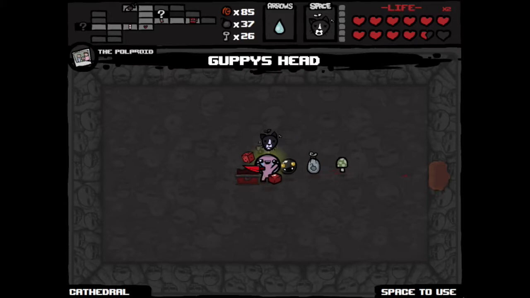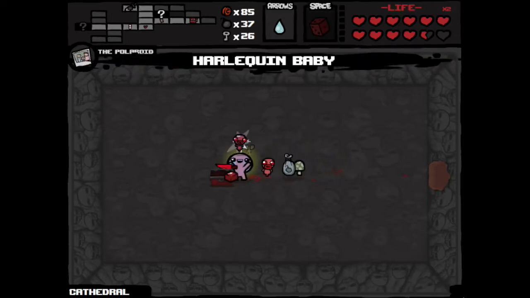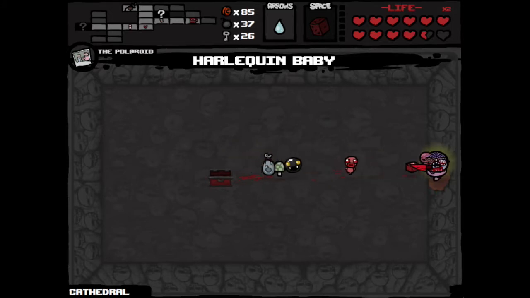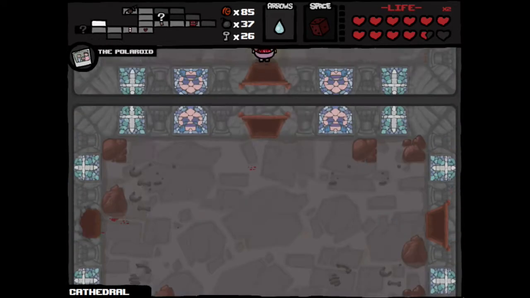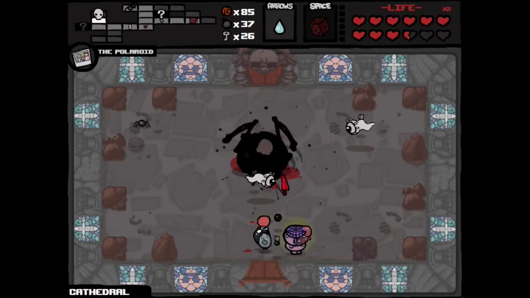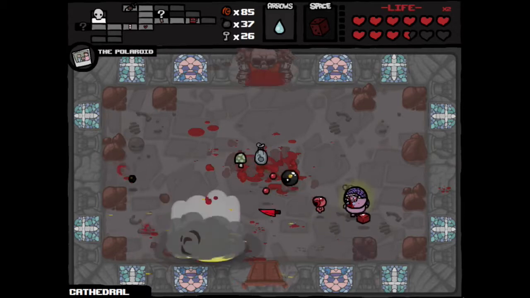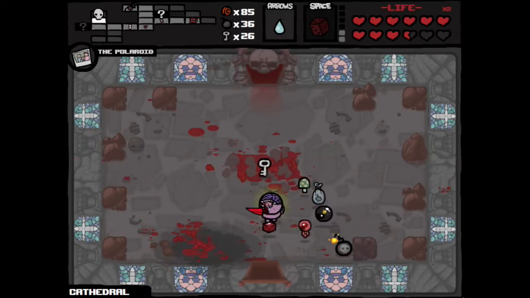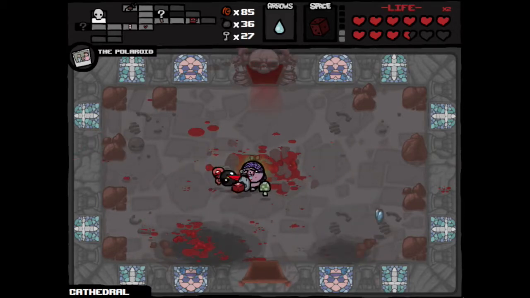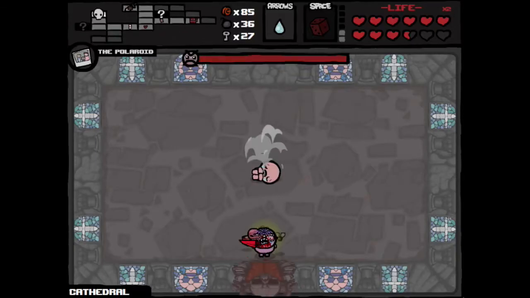Oh, Guppy's head. So we're one third of the way to becoming Guppy, which really doesn't matter right now. Okay, we got Harlequin Baby. Now I feel better for taking that familiar. And I really don't expect anything more. We really don't need anything else for this run, so... Oh, the boss is here. I didn't even see it. Kind of wanted the small rock, but I haven't seen the small rock in forever.